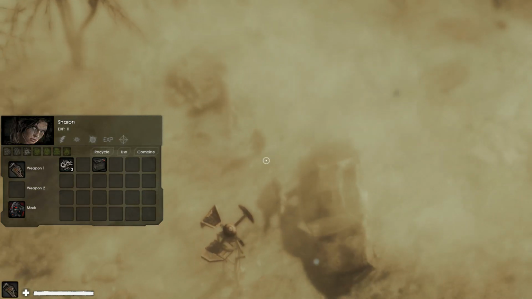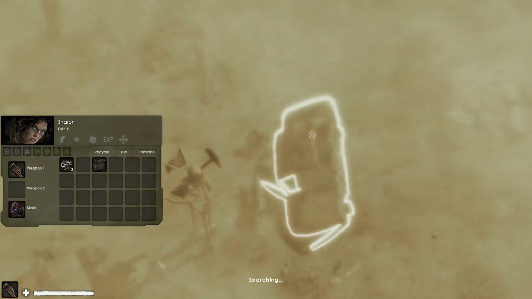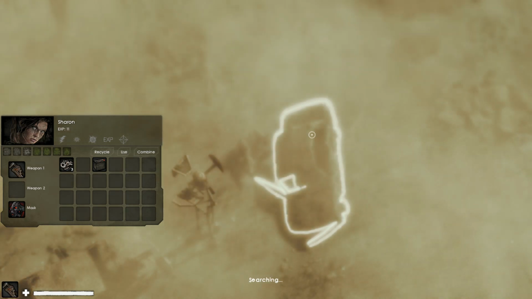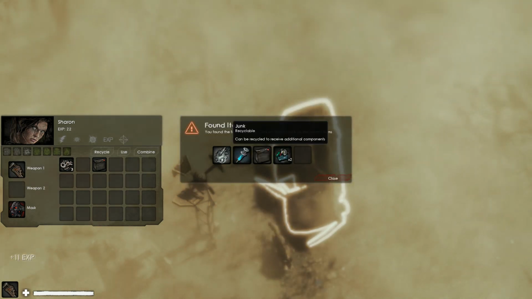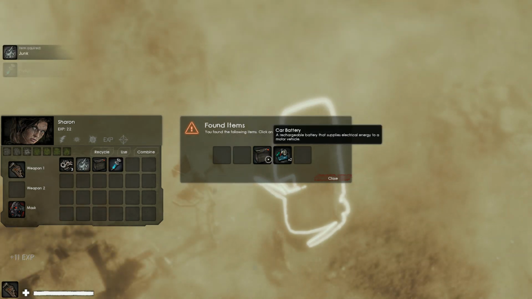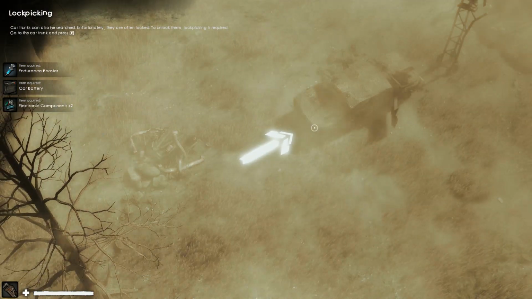Oh, okay, that's my dog. I thought it was an enemy. Yes, it's very, very foggy. Let's go ahead and search this. I actually restarted the map because I had tried to skip the opening cutscene to an extent. Junk. Endurance booster. That's nice. Fully restores it. Another car battery. Electrical components.